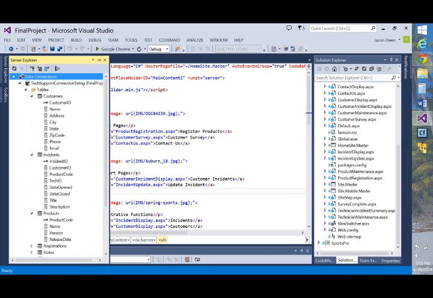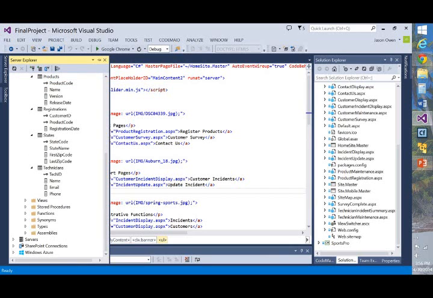The next slide shows the customers, incidents, and products pages, and you can see the columns that we used that were manipulated throughout the entire website to make everything functional. And again, here on this next slide, you can see the remainder of the columns that we used in the technician, states, and registration pages.